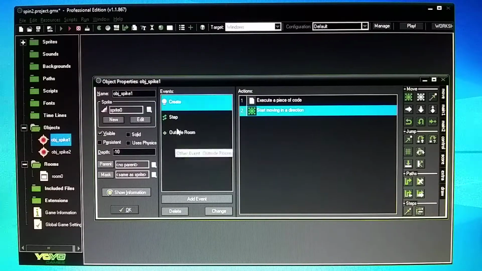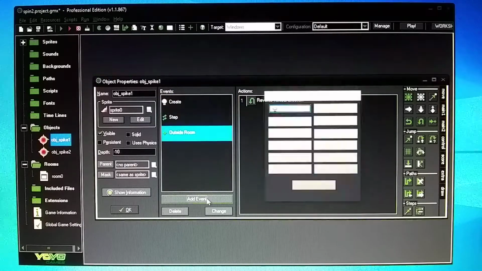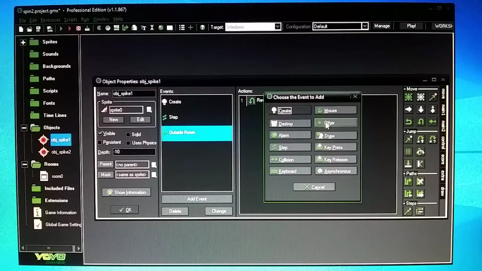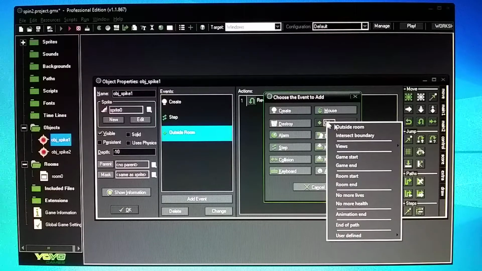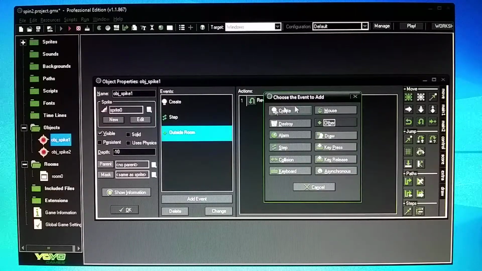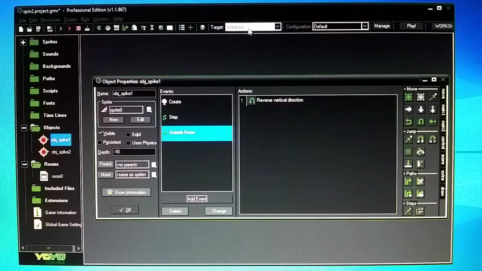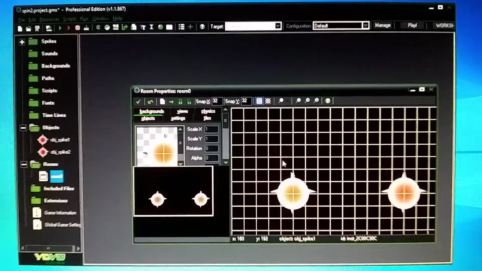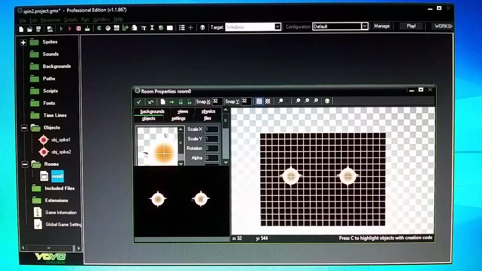Depth -10, and then the outside room event for this triangle, go to outside room, and when this ball spike goes outside the room, it's going to go back down this direction, bounce back and go this direction. So every time it goes outside the room, it's going to go the opposite way.